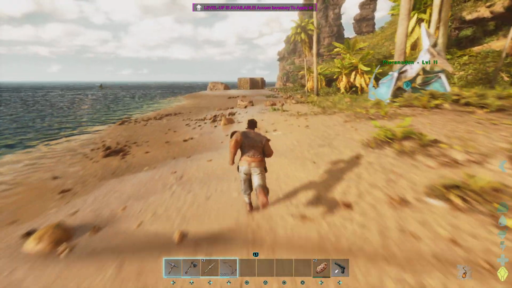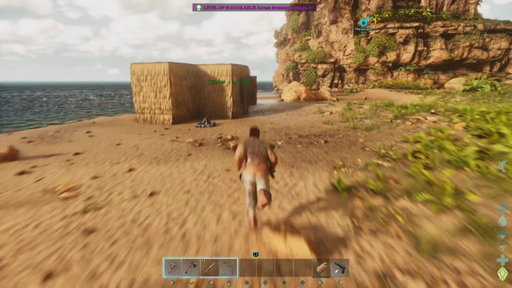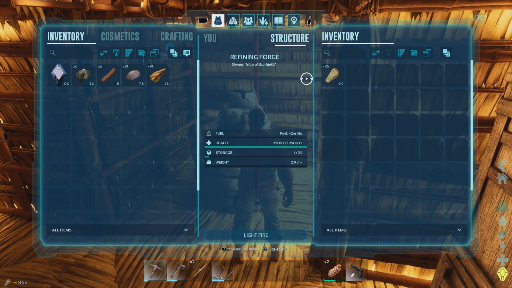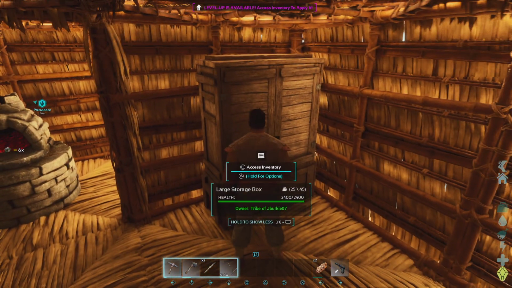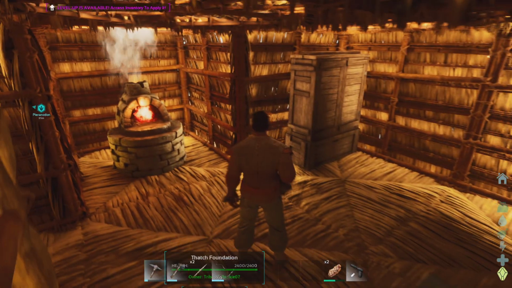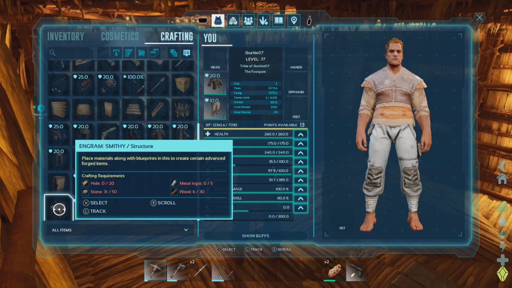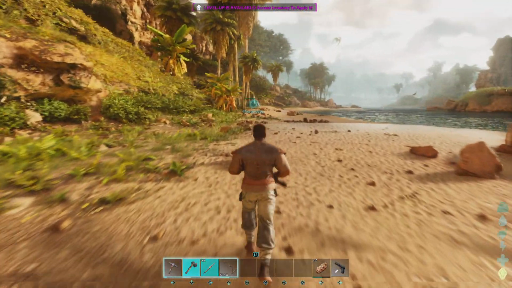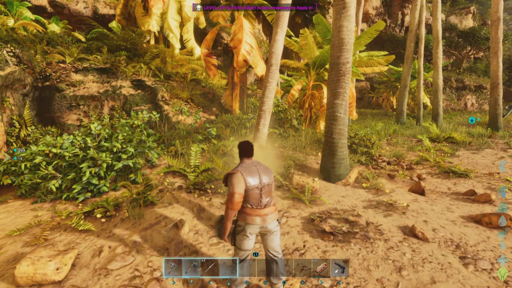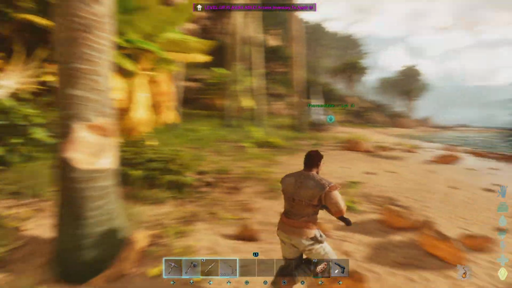Let's go smelt the metal. Make the smithy. Put the smithy in the base. Okay. Metal. That's 6 pieces of metal. Plus the other. Okay. All I just need is 20 hide, some stone, and wood. Okay. So let's go grab some wood. Then we need some hide. Stone.